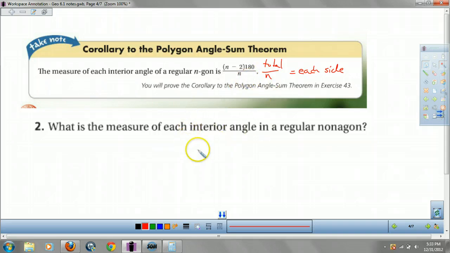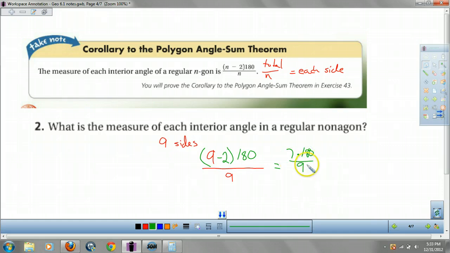Take a nonagon. That has 9 sides. So what's the measure of each angle? I just plug into my formula, plugging 9 in where n goes. 9 minus 2 times 180, divide by 9. 9 minus 2 is 7 times 180. Now divide by 9. Equals 7 times 20 equals 140 degrees. Don't be afraid, guys, to plug in some of the stuff in your calculator. I'm just doing this my way because I saw 9 goes into 180 20 times. So that's how I got my answer.